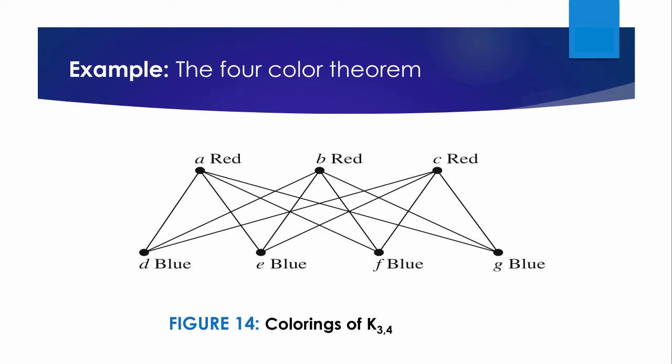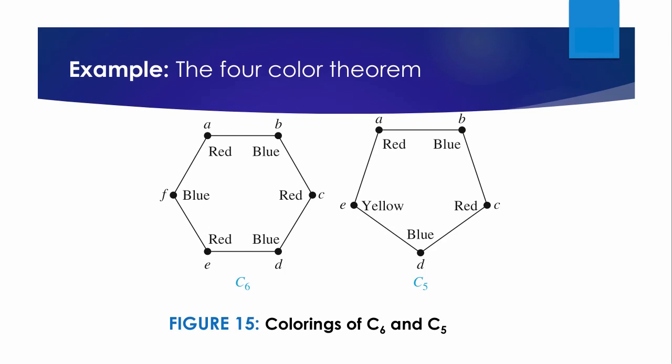What is the chromatic number of the graph C_n where n is greater than or equal to 3? Recall that C_n is the cycle with n vertices. We will first consider some individual cases. To begin, let n equal 6. Pick a vertex and color it red. Proceed clockwise in the planar example of C_6 shown in figure 15.